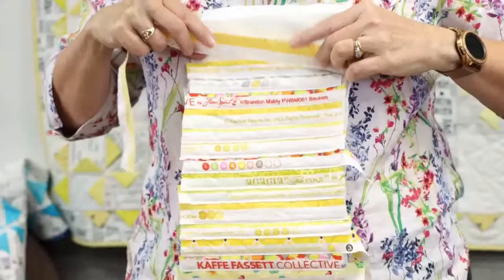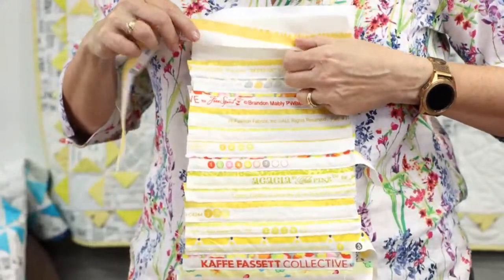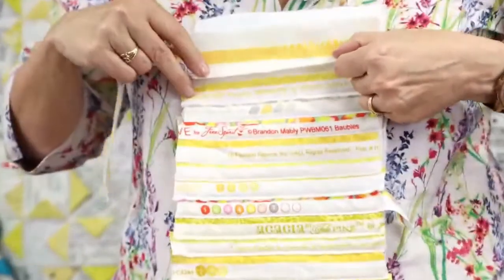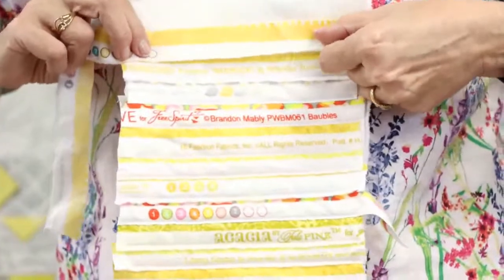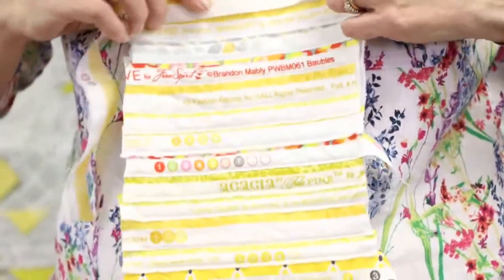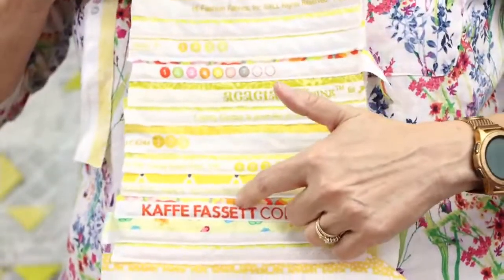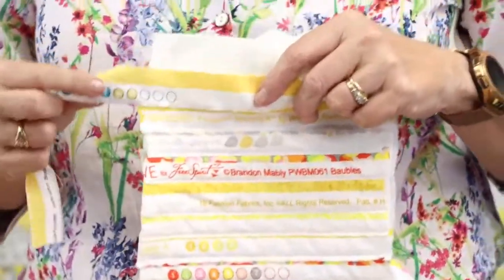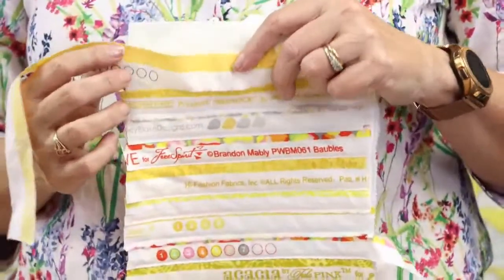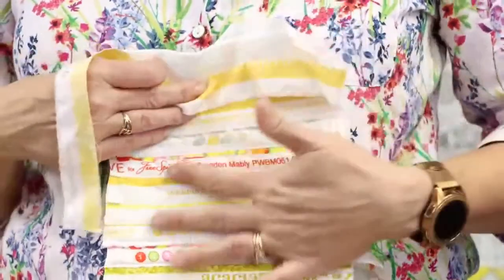So this is the finished edge. It's a lot of these yellow ones for some reason have this hairy edge. I don't know why. But you lay it down so you are covering up the color, some of the color from the previous one. Of course, the thicker that color that you left when you were cutting off your selvages, the more color you're going to have. So you certainly don't want to cut your selvages down to what I call the quick, which is just white, because you want to have a little bit of color showing in your project.